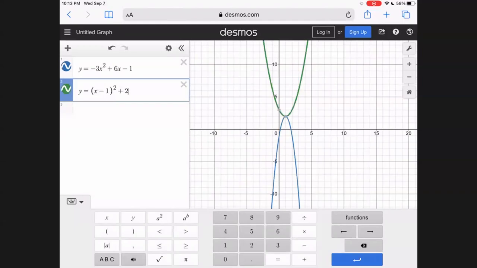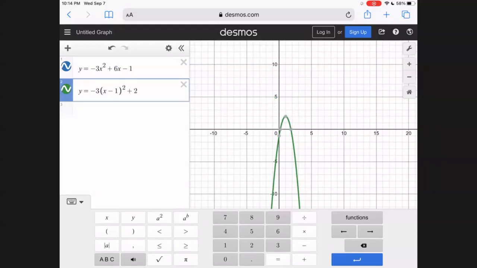What do you notice? It's not the same, but it has the same vertex. So to get it, if it opens up, for it to shrink or stretch, that's what the a does in front. So we can go back now, and in front, our a needs to be the same as our a in the standard form, which was minus 3 because it's in front of the squared. So we put that there, and now they line up exactly.